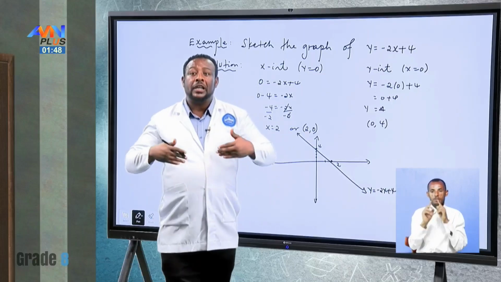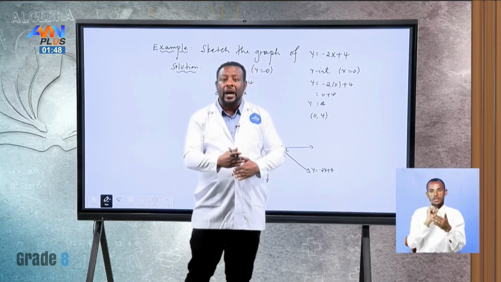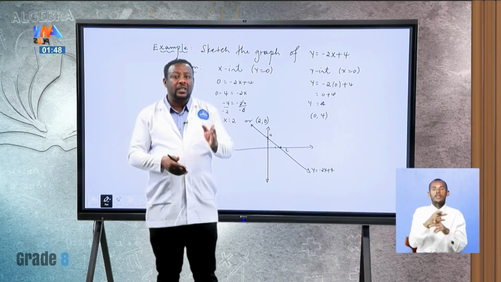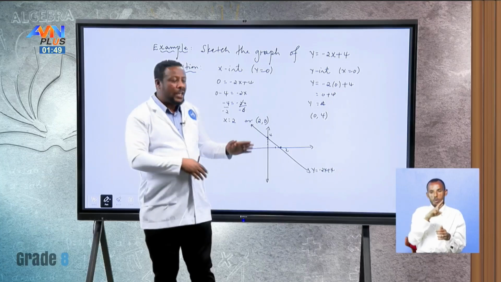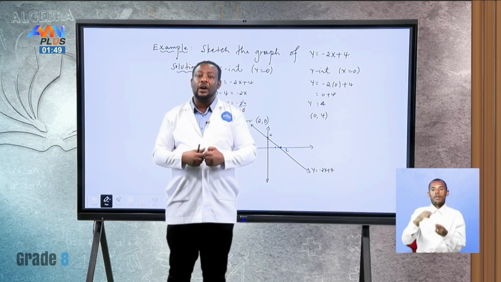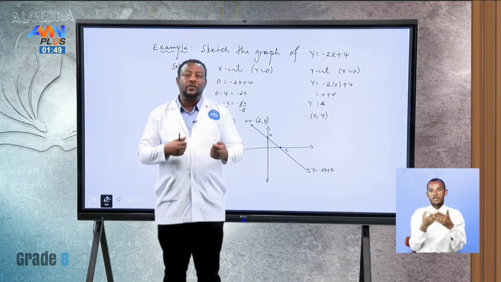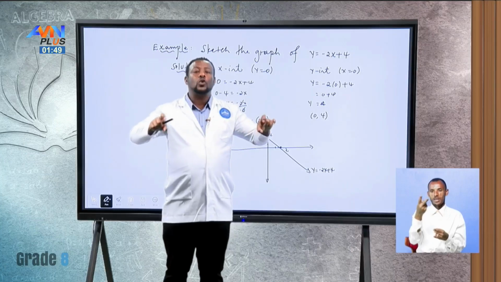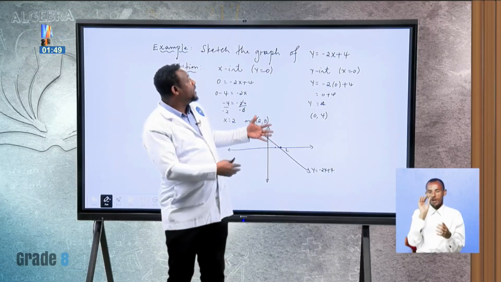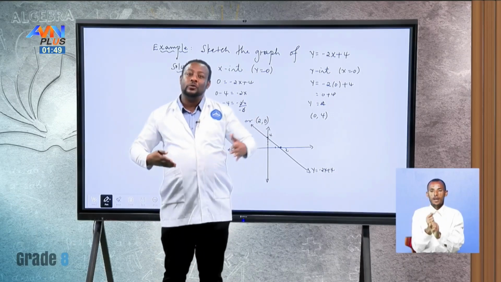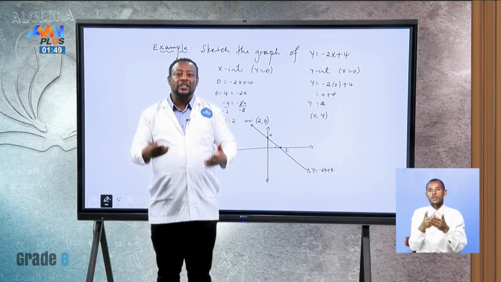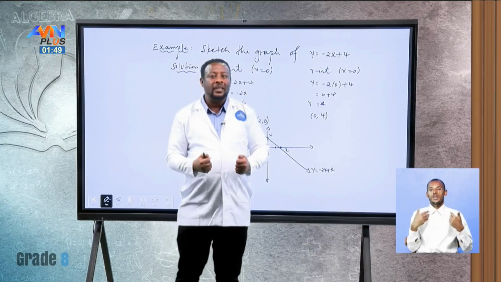Generally speaking, the graph of a linear function is a straight line, right? So always expect a straight line which is neither vertical nor horizontal. It's a kind of sloping straight line. We have seen 2 methods of sketching the graph of a linear function. In the first method, we saw how to construct a table of values and pick ordered pairs. In the second method, we saw how to find the x and y-intercepts to sketch the graph of a linear function. Okay, so this is all about today's lesson. I hope you enjoyed the lesson. Thank you for listening.